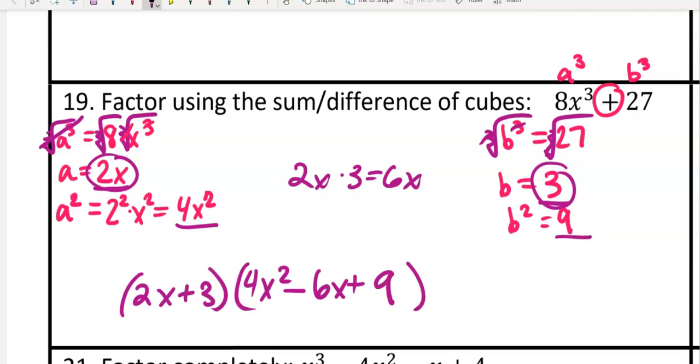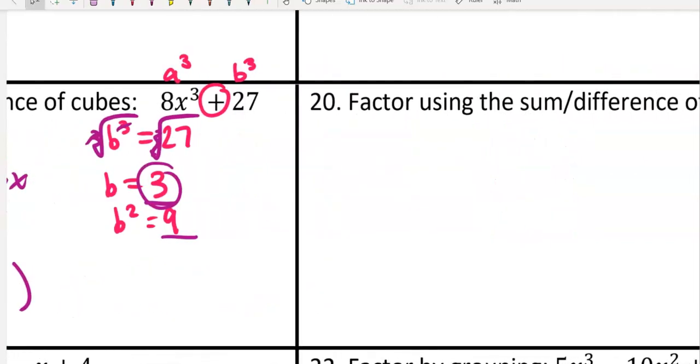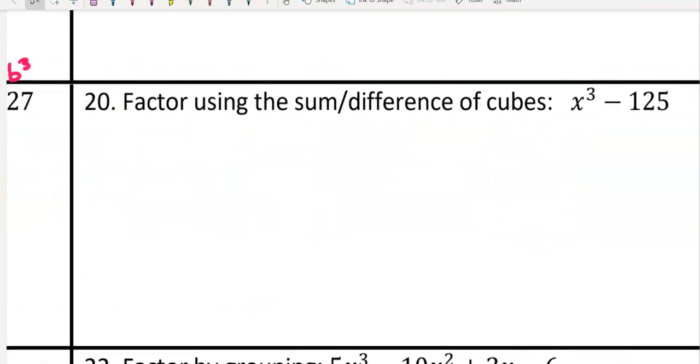So all we did was do a little magic with a squared and b squared, and then we plug those numbers into the formula. So I love sum and difference of cubes, very simple. Now on the test, the sum and difference of cubes problems, there will be one sum, one difference, and it will give you the exact formula to use. So you won't be guessing which one is which or whether you used the right one. The formula will be right there with the same problem.